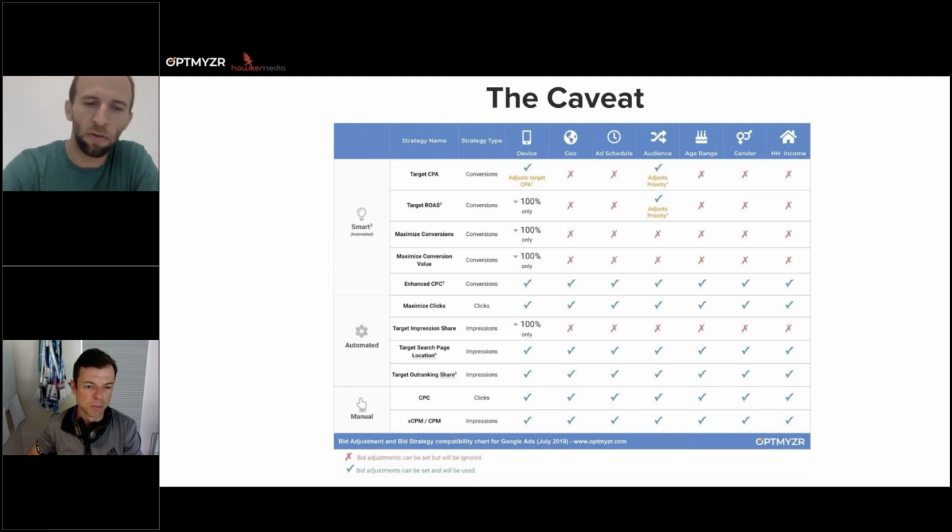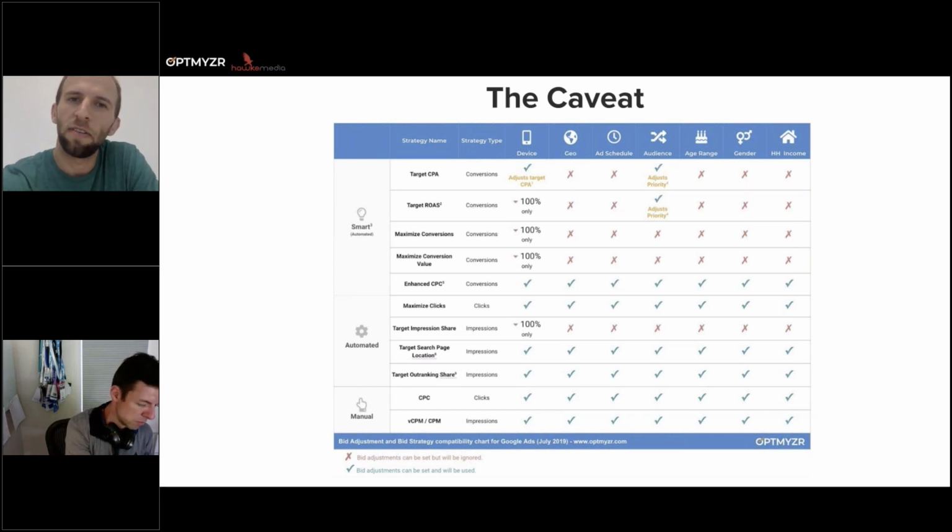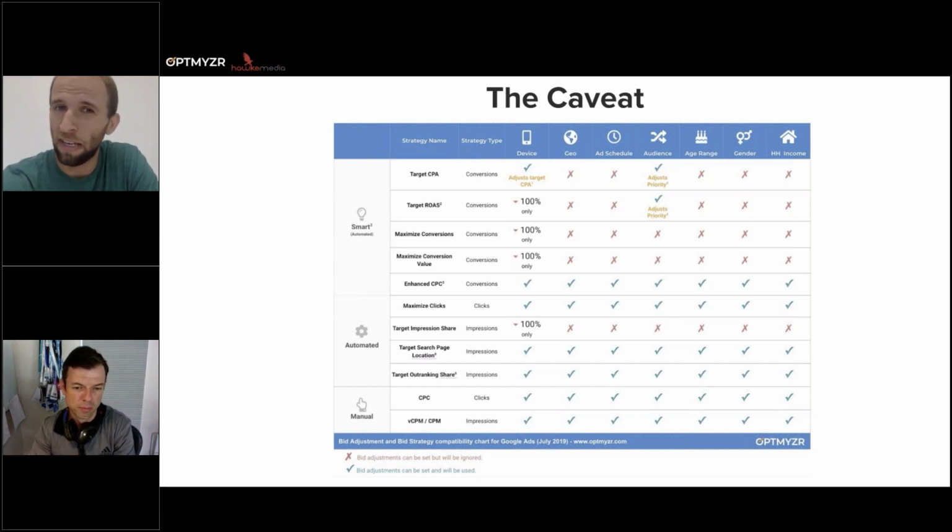And for example, with target CPA, you can see there that at the device level, if you do a negative 25% bid adjustment on mobile, that will actually drop your target CPA for mobile by 25%. So a little counterintuitive, but this is a really important chart. And Fred, you want to talk about this chart and the importance of it and why you published it?